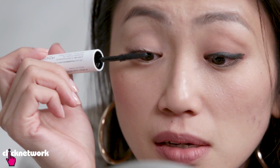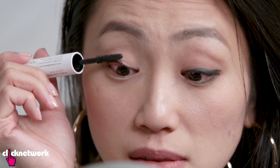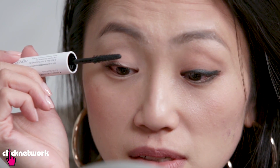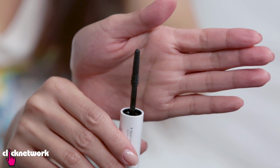Okay, now it's time to apply the mascara itself. Oh wow. Oh, I'm quite impressed with this brush. It really is gripping. It's not massively clumpy, but it's not completely not clumpy either. I find this mascara to be alright. Like, I will say I love this brush. The brush feels so good because the bristles are so tiny. I really was wondering whether I'd be able to catch anything at all, but they just grab. It's like they get a solid grip on your lashes, so you really feel like it's going.